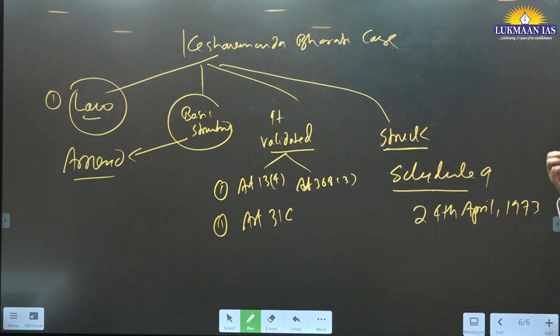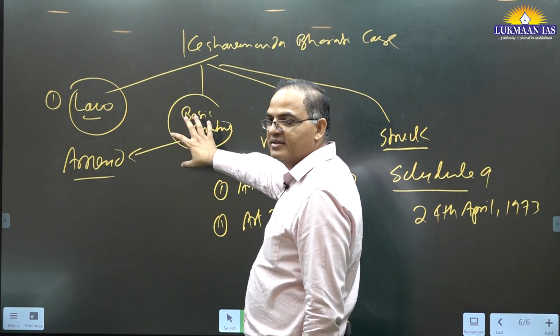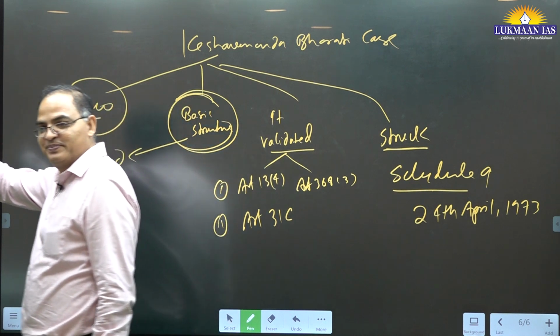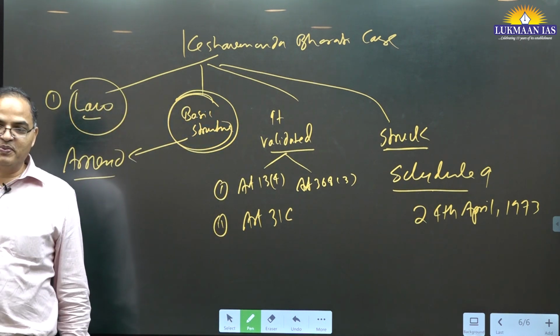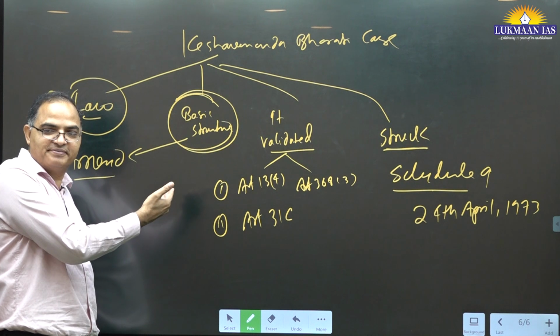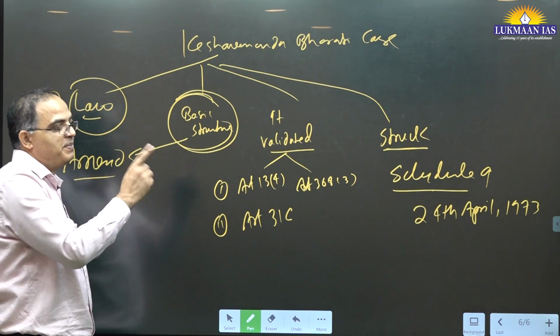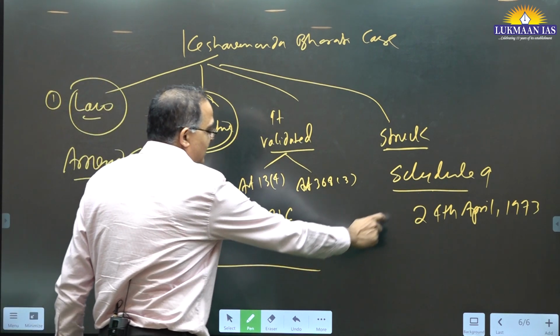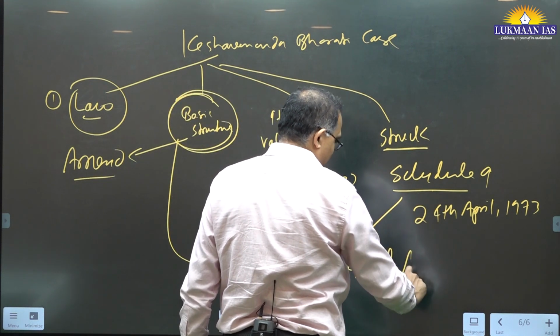Now, first, it broadened judicial review and it imposed the basic structure limitation. The government did not agree with this. The government thought that amending power was absolute. Parliament was sovereign like the UK Parliament, not bound by anything. The framers of the Constitution did not intend to impose any limitation on the amending powers of Parliament, hence Parliament can amend anything. Therefore, the government reacted by bringing the 42nd Amendment Act.